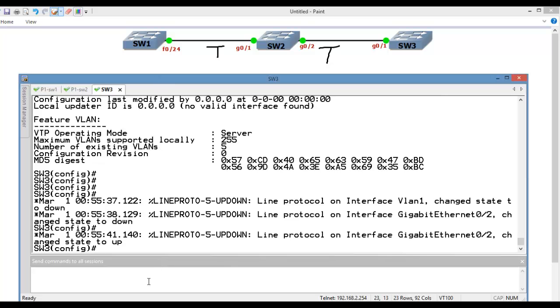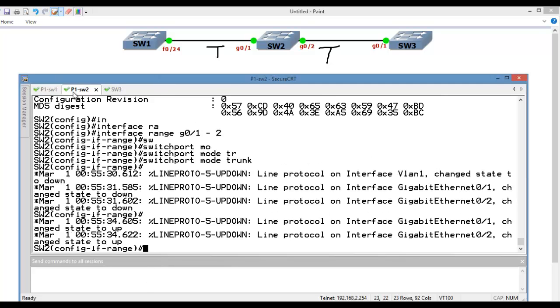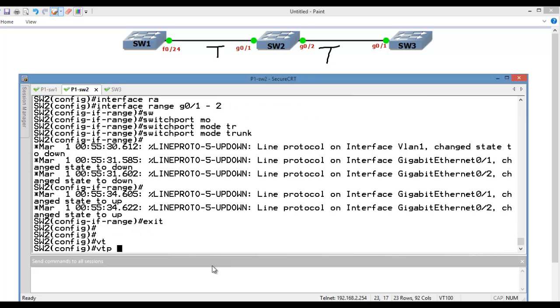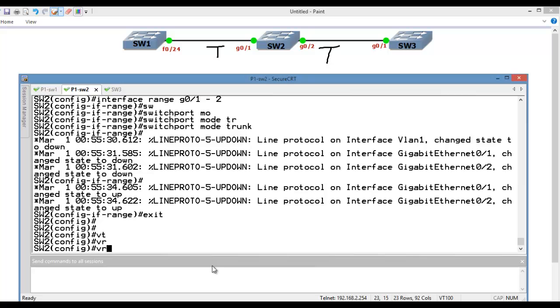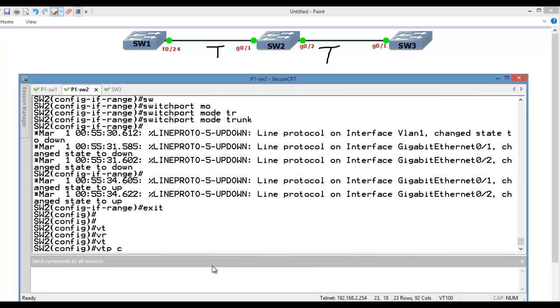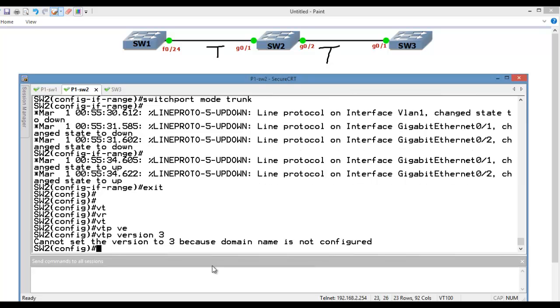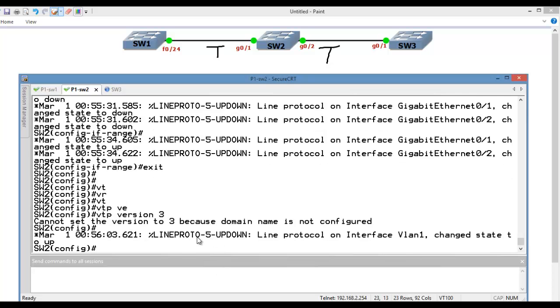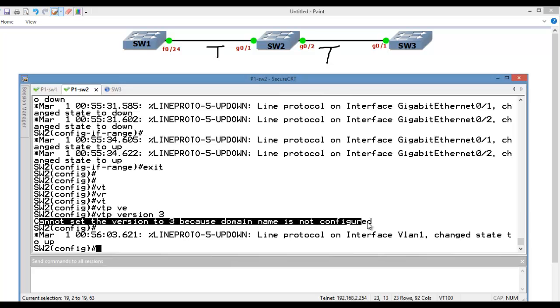And next, I need to configure the VTP domain name. So let's see what happens if we use VTP version 3. If we try, we will see an error message: cannot set VTP version 3 because domain name is not configured.